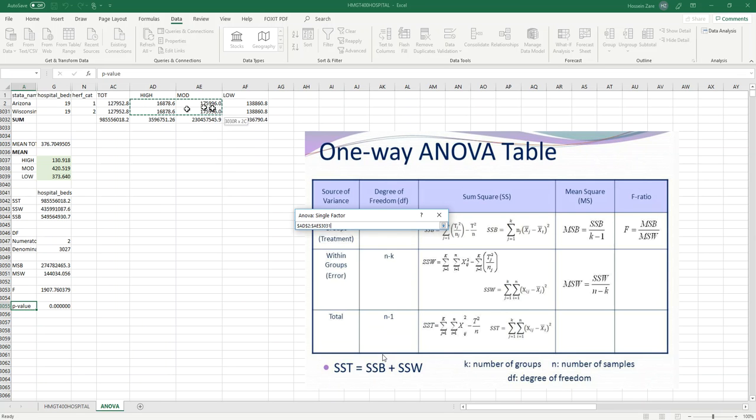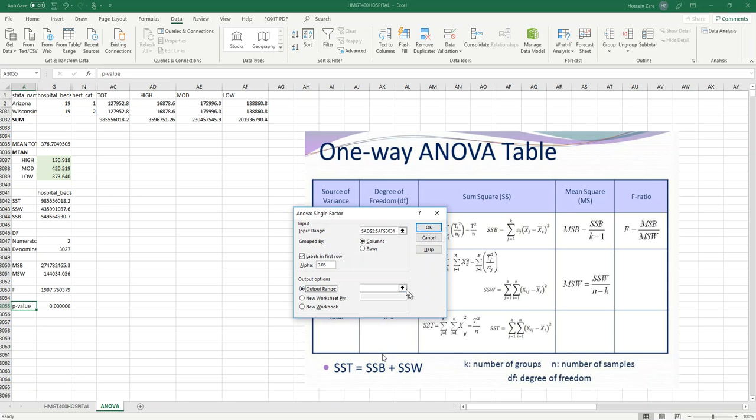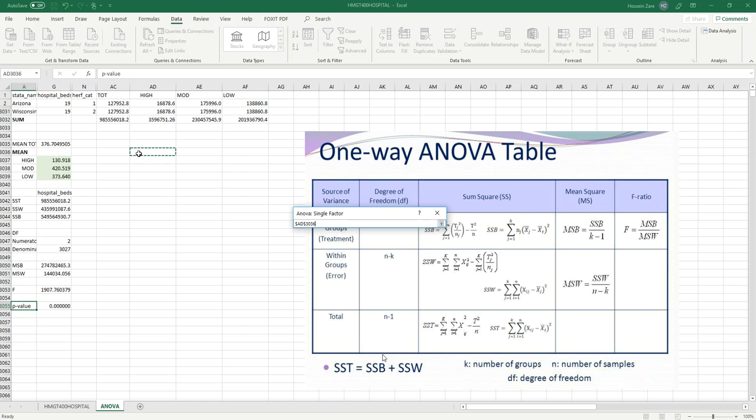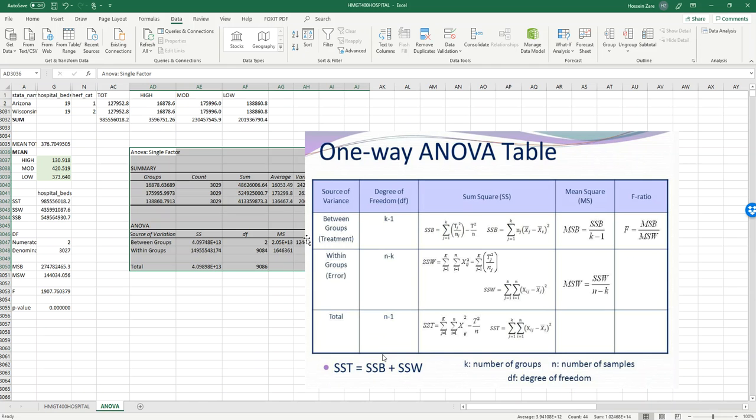This is a default, this is not correct, just to show how you want to do that. And this is it, and the output should be here. You can ask to put the output here, right? You can close this and click OK, and you can see everything here.